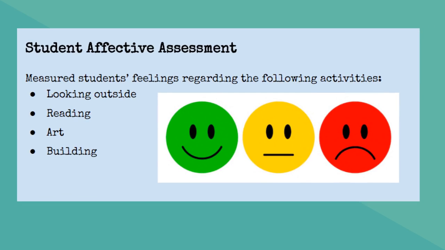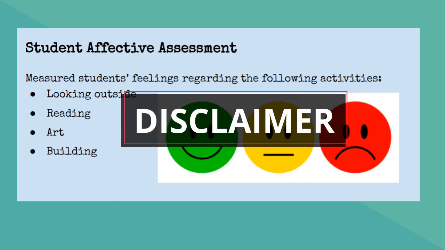The student affective assessment measured students' feelings regarding looking outside, reading, art, and building. Students were asked to complete a survey circling one of the smiley faces that corresponded to how they felt. In the article, the researcher does not clearly disclose how the data from the student affective assessment was calculated or quantified for the study.